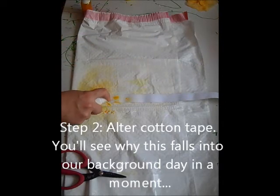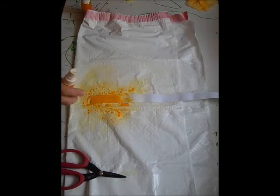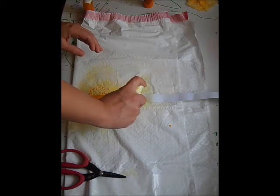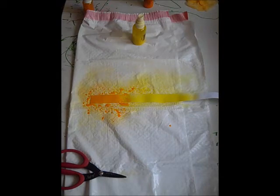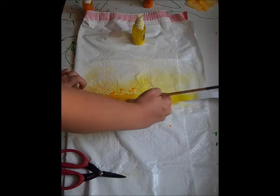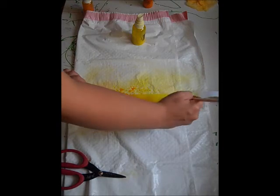We want the darker color here on the edge so I'm just going to go ahead and spritz that. And then I'm going to use the no-yulking colorings that we were using just a second ago and kind of just go right next to it. Then I'm going to take a paintbrush and just kind of brush and pull that color through towards the end, because you want it to really just kind of fade. Isn't that beautiful?